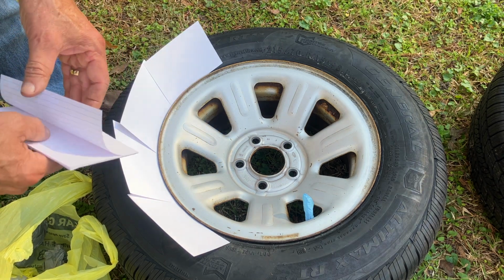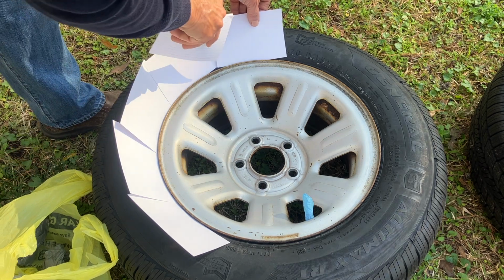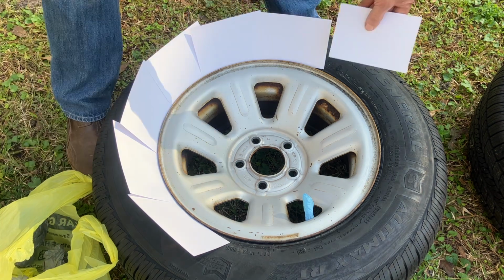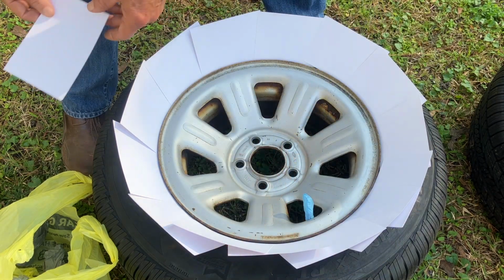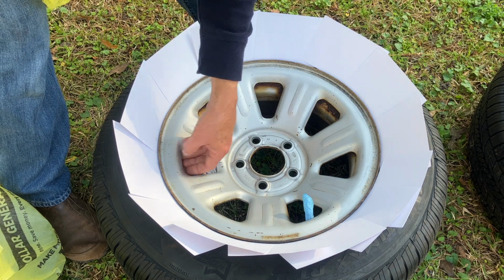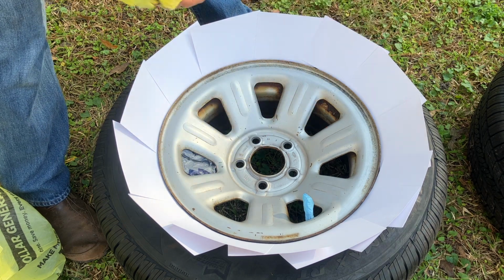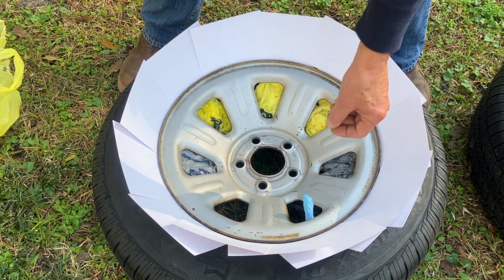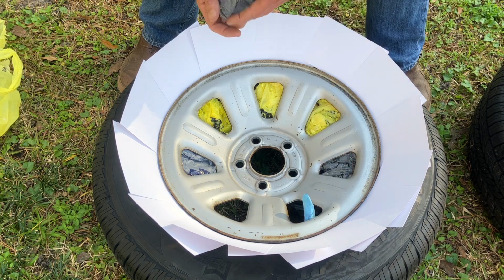And you just put them at the right interval to block out the tire. So you don't want it like that because you can still see the tire in between the gap. You just overlap the cards a little bit. And stuff these in the hole and then tuck them up under the outside edge to hold it in place. Just like that. And like I said earlier, that's just a finger cut off of a surgical glove to protect the valve stem.